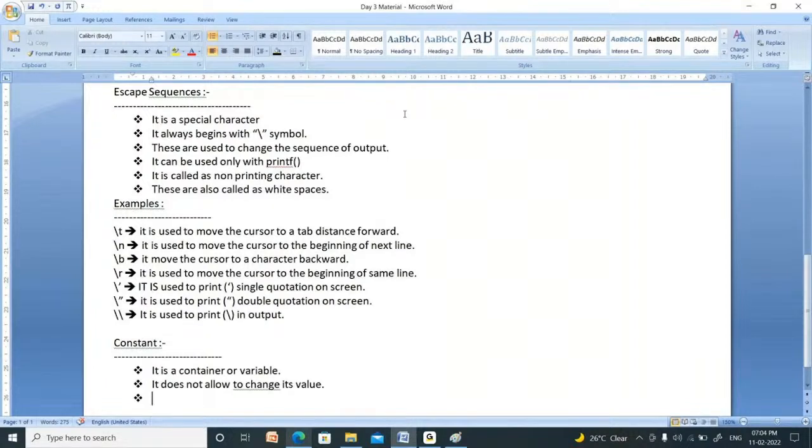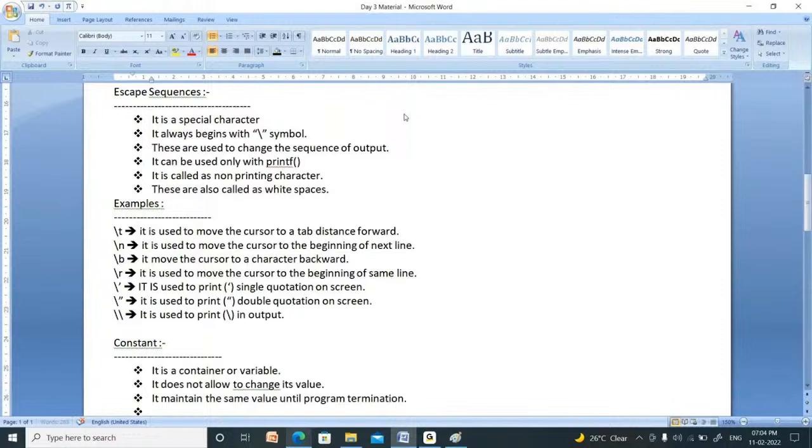That's why it is called constant. It maintains the same value until program termination, until your program gets terminated.